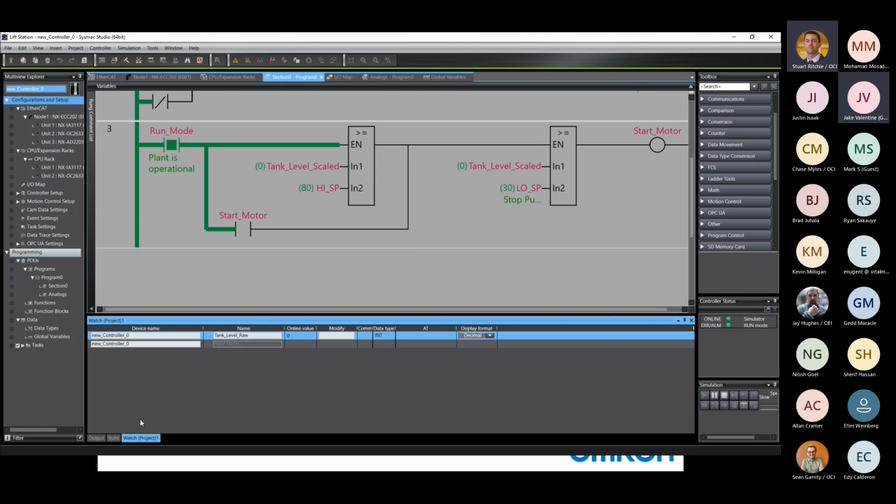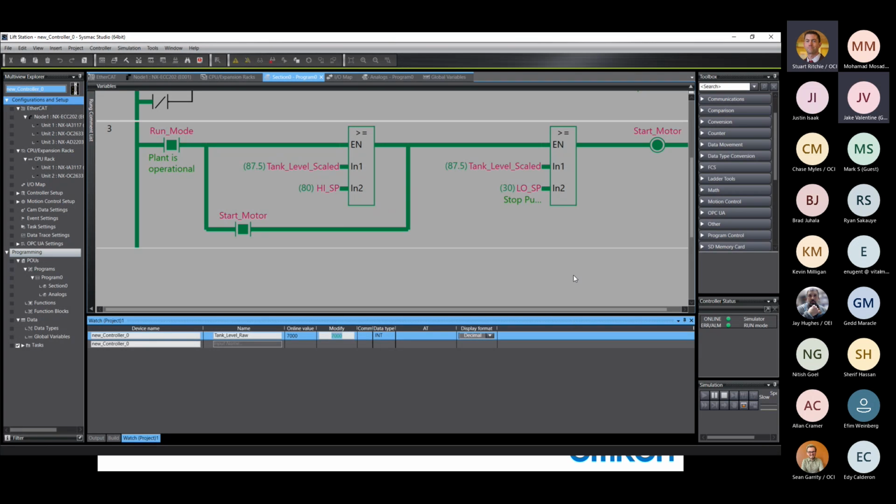So if I go down to the watch tab that I just dropped down there, I can assign some values to this. So I'll go to about 50%, which is 4,000. And that should not turn on the pump, which is correct. Let's go to 75%, should be 6,000. Did not turn on the pump. Now I'll go to 7,000, which turned on the pump for me.